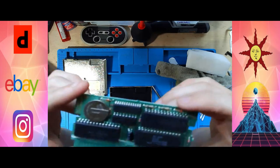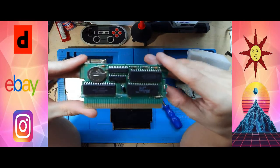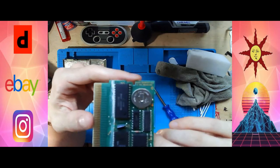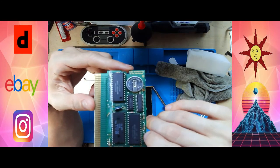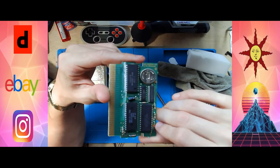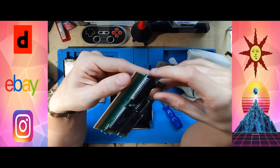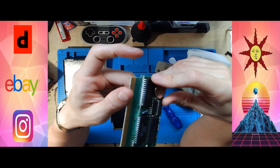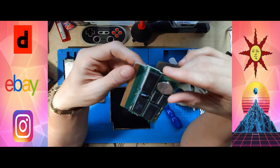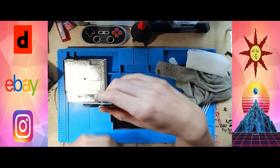Also, look how intricate this is, right? So a ROM or a PROM, see, this is called a SN ROM. This camera's absolutely shit, but it does the job. Look at that corrosion. Yikes. I'm glad I opened that up. I'm not sure if that's corrosion or... Huh. Yeah, I'm gonna have to test this one.